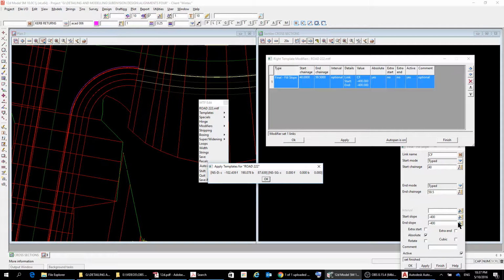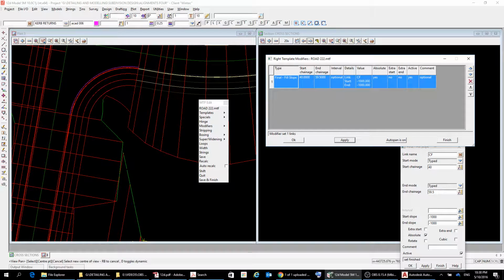I think I might go to 1 to 1,000 actually, just to get it pretty flat, but still generally heading towards the road, which is probably what we want. Apply, apply and recalc.